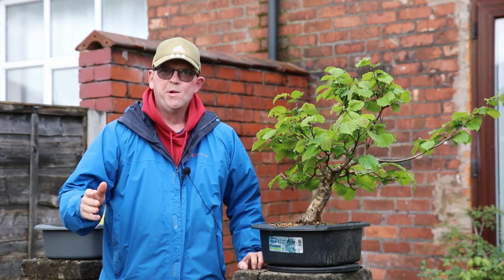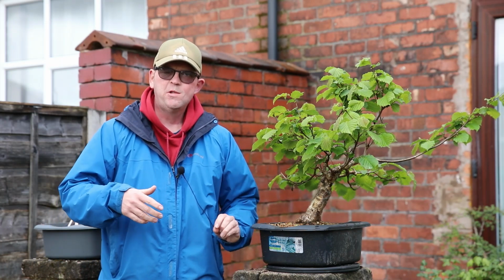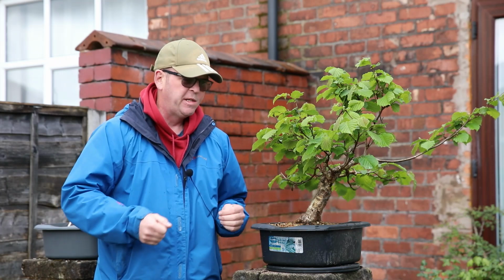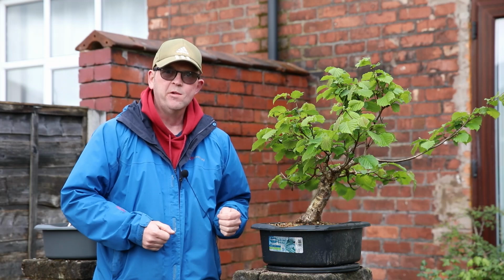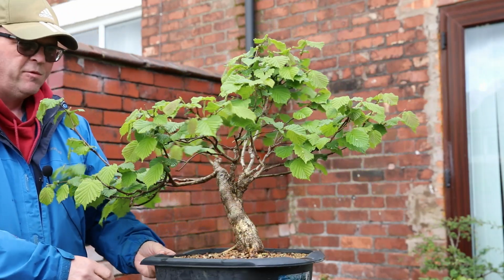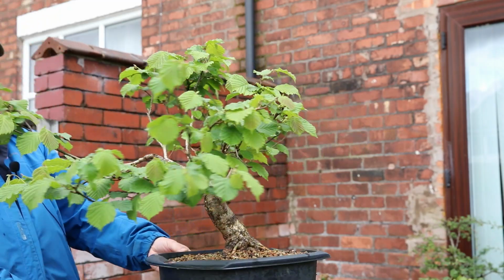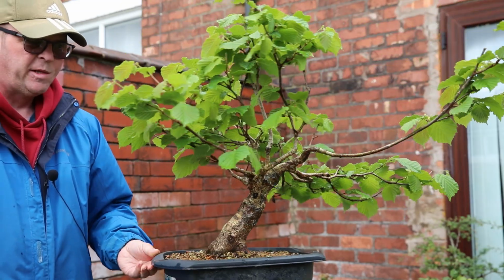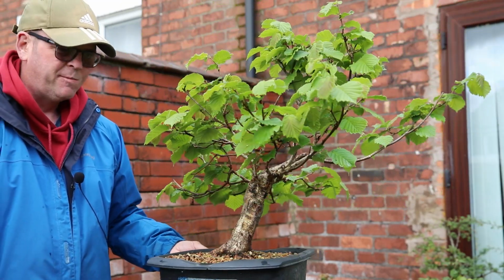Today I'm going to be showing you some of my hazels. I'm going to be doing some work on one of them in particular, and I'm starting off with this collected piece of material. As a species for bonsai, hazel isn't really often used all that much because of the leaf size and the difficulties with it, but I think it's a nice tree.